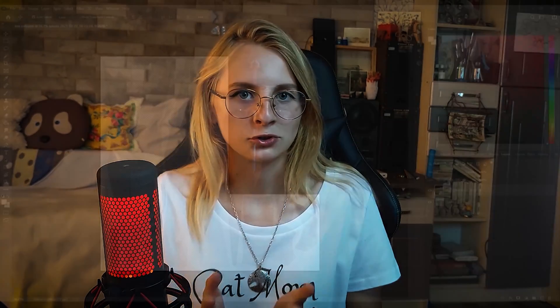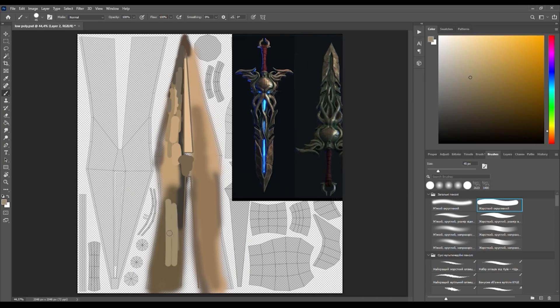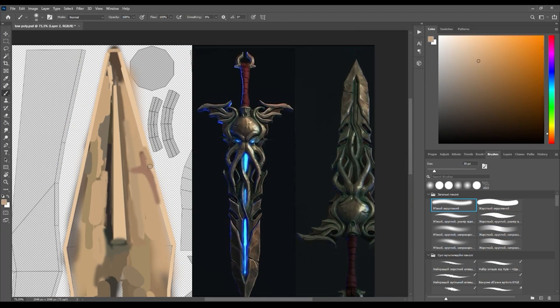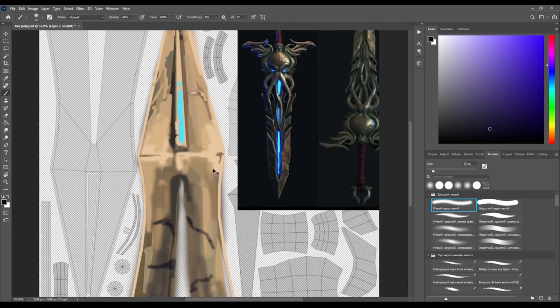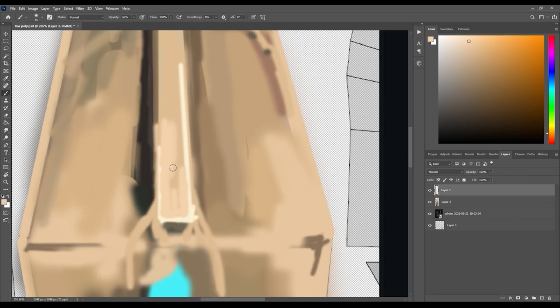The next stage is texture. I want to use Substance Painter. I have never used Substance Painter for hand paint style before, but I have used Photoshop. I opened Photoshop to create the drawing and correct texture, then I'll work in Substance Painter. Now I need to draw the basic texture and convert the style and material. I took this reference on Pinterest. I'll try to do great, so watch this part with pleasure.